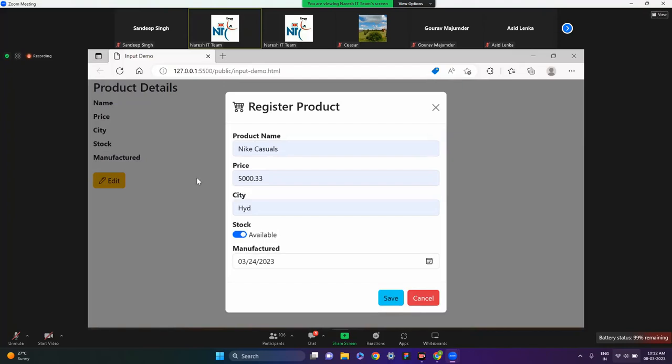This is input using a form, but we are not using a prompt, because in a prompt you cannot have such forms. This is our own prompt-like dialogue that people generally create and configure using Bootstrap. By using Bootstrap, we create and handle such dialogues. Now I click on save, then it is closed.